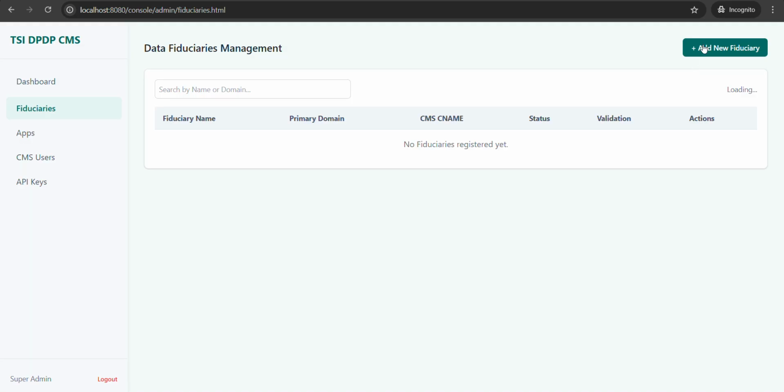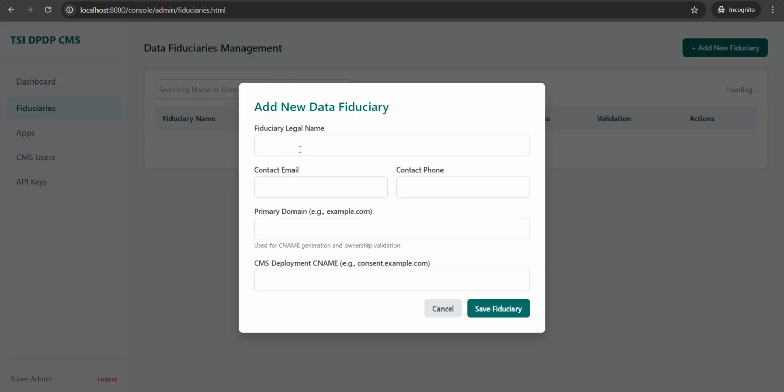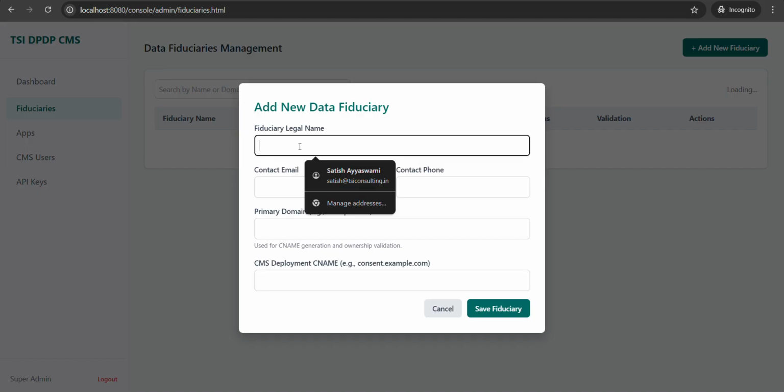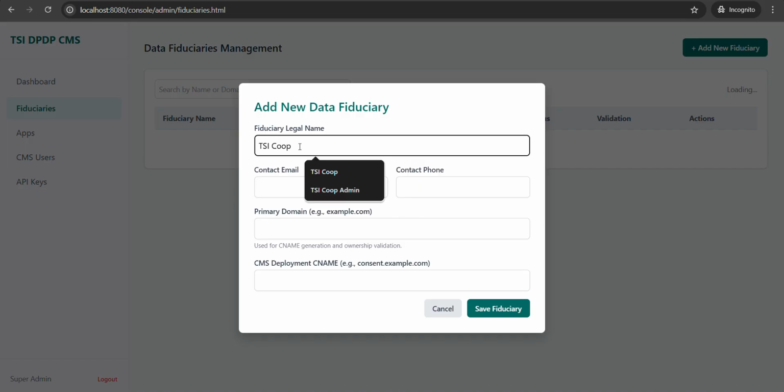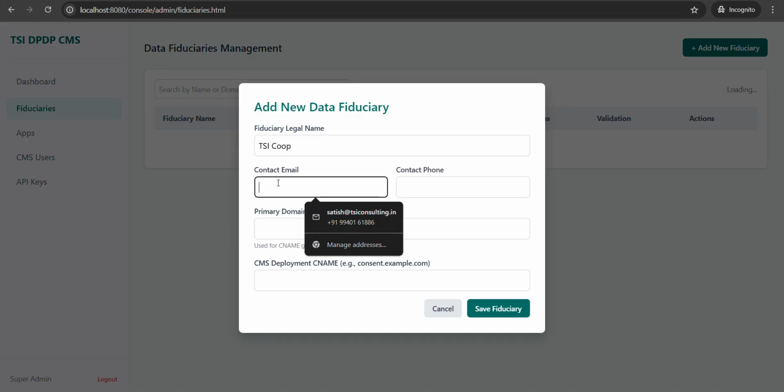The fiduciary is, call this TSI co-op is the fiduciary for me. So the email could be like, okay, TSI co-op.